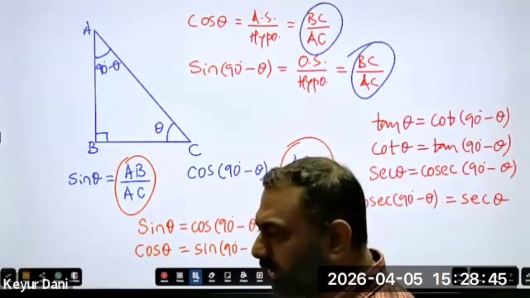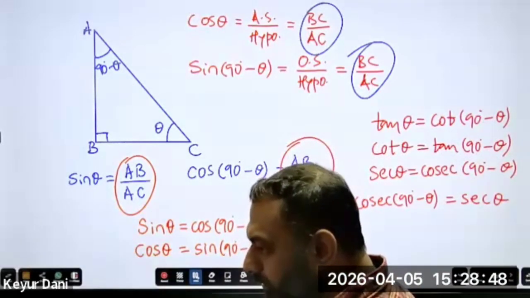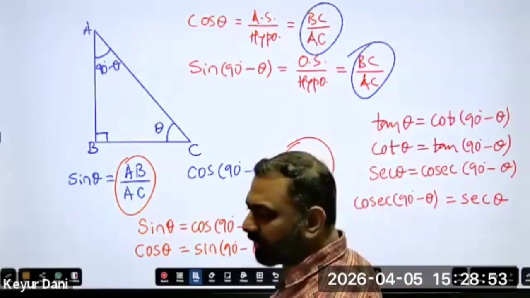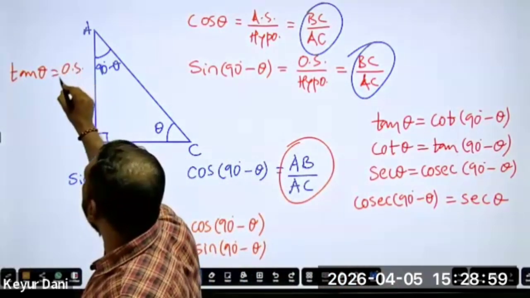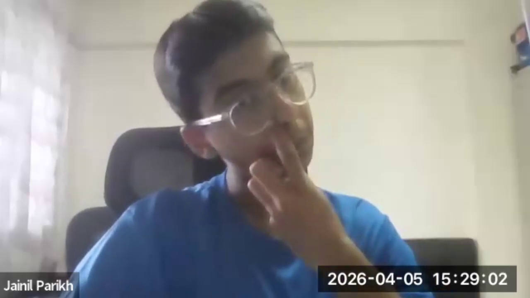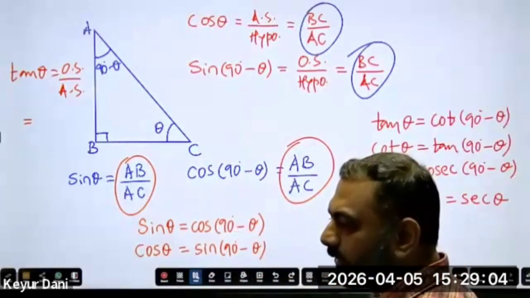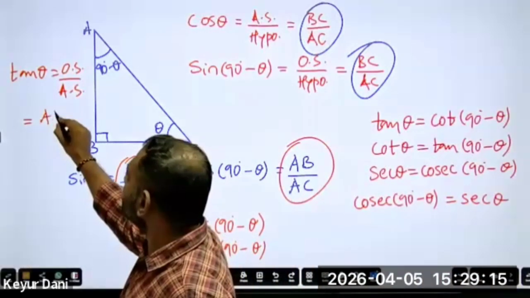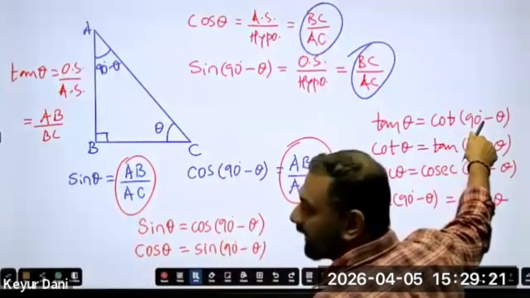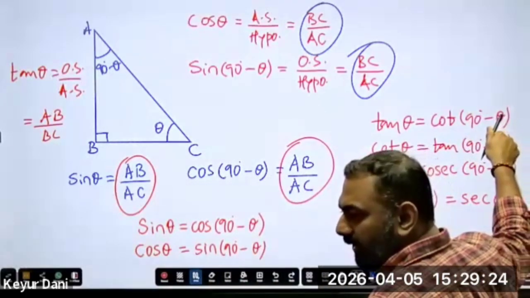The same way like we did the first two. You pick any other formula. The first one, tan theta is equal to. So let's do that. Now, what is the formula for tan theta? It is opposite side upon adjacent side. Now tell me, for theta, what is the opposite side? AB. Very good. What is the adjacent side? BC. Correct.